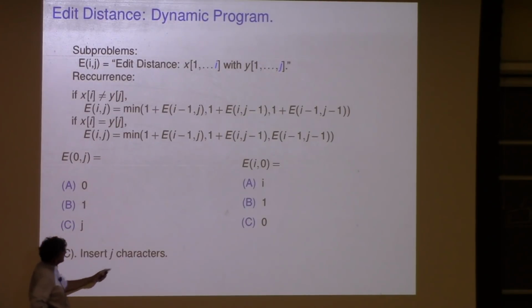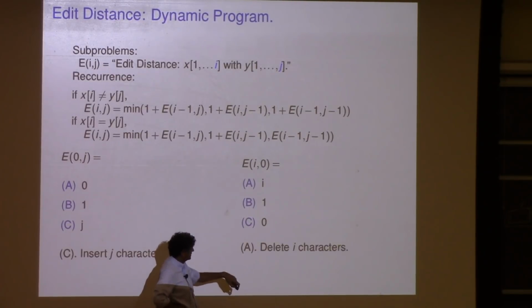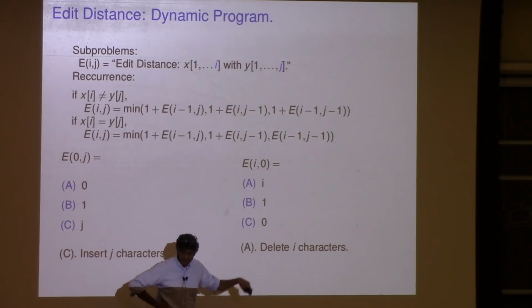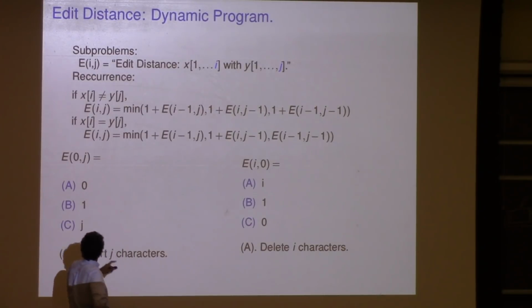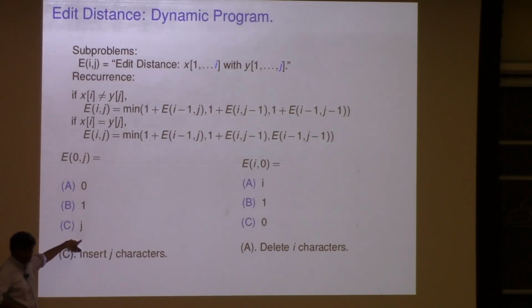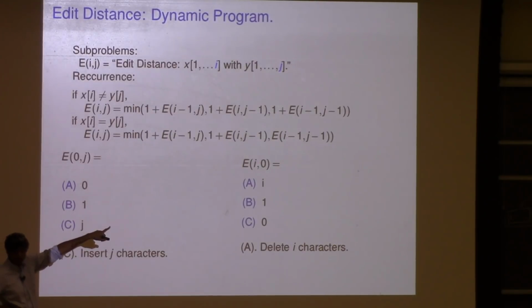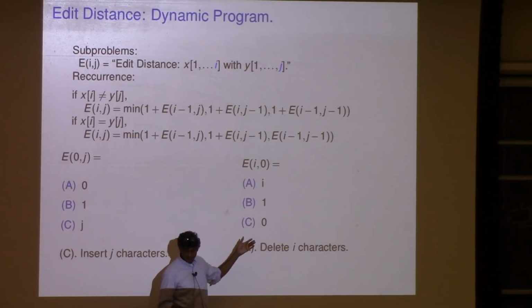What about here? Here you're matching the first i characters of x to the first 0 characters of y, so you better delete all the characters of x. Well, you're going from x to y, so here you're inserting. You're right. Here you're inserting, and there you're deleting the characters of x. This is not a recursive call. This is just an initialization.